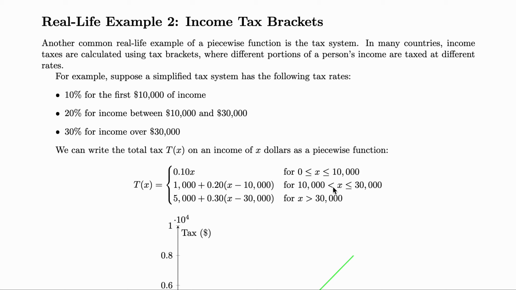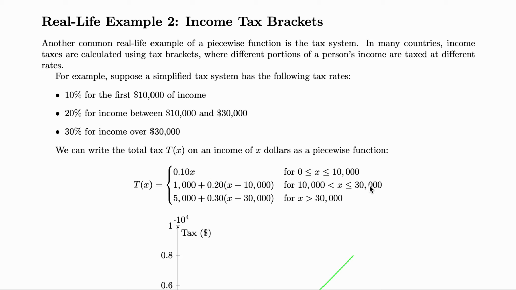However, let's say you earned $20,000. In this case, you're going to have to pay the 10% of the first 10,000. Well, what is 10% of 10,000? It's just 1,000. So that's right here, right? So that's the initial value you're going to have to pay. Then you're going to have to pay the 20%, which is just the 0.2 there, times any money earned over the $10,000. So that's why you're subtracting it. Again, you can think of this as you've already paid your tax on that, so you're taking it out, and you're only paying 20% on the amount over the 10,000, of course, up to the 30,000 limit.